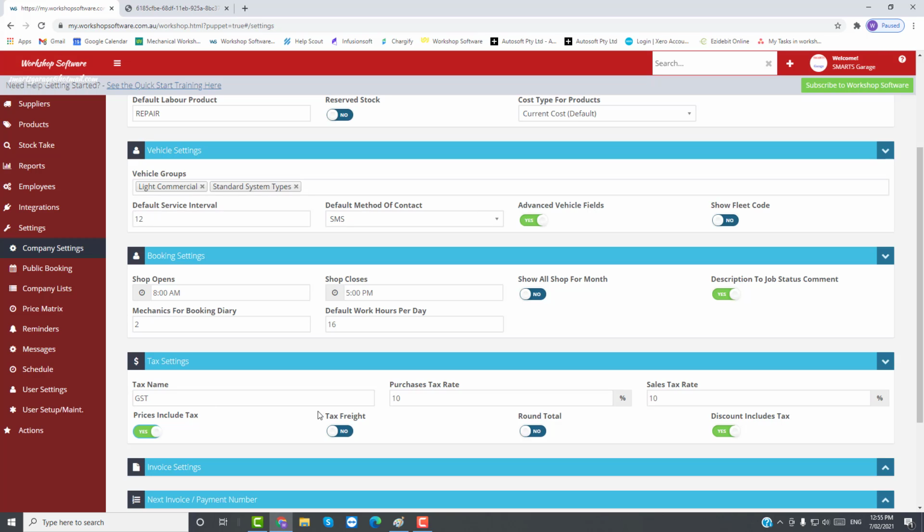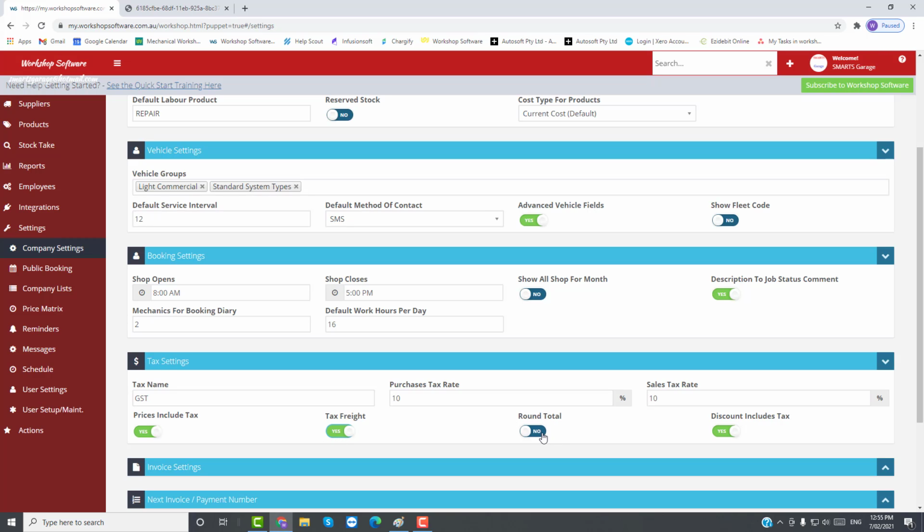If you ever have a scenario where you are going to have to charge a customer freight as a separate item, simply because the part that you've brought in for them that day has been brought in by a separate freight forwarder, for example, and it's quite an extensive charge, you may wish to pass that on. You would also want to put the tax on the freight. Okay, so I would go yes to that.